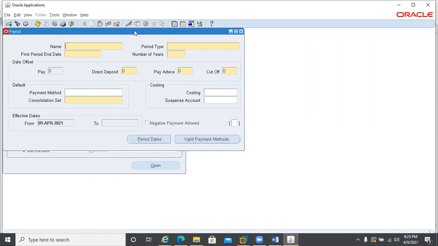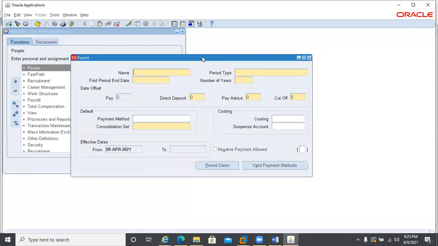Keep in mind that we are using the super user responsibility, and all the menus and functionalities come under it, because these responsibilities are basically attached to the specialist, implementation consultants, or application implementation consultants, and the HR director, because they are the people who want to see all these things.